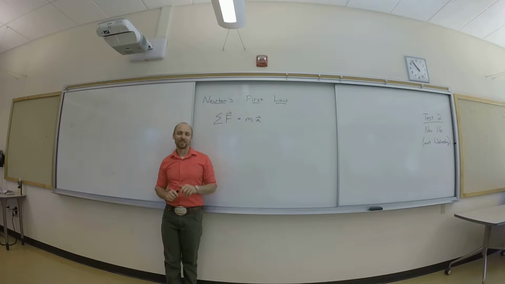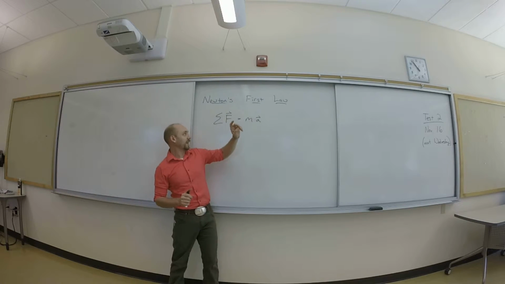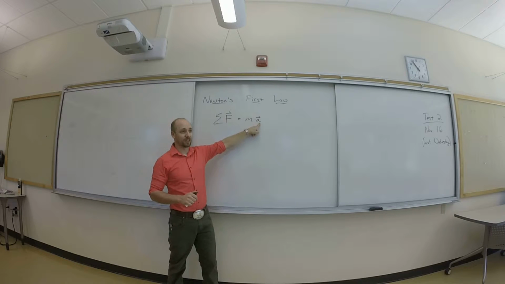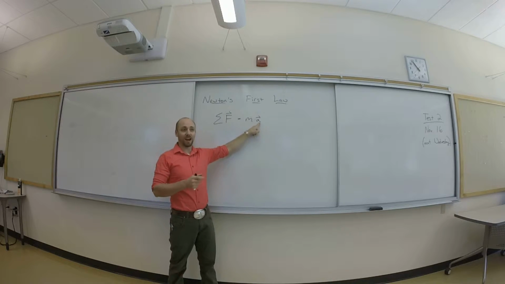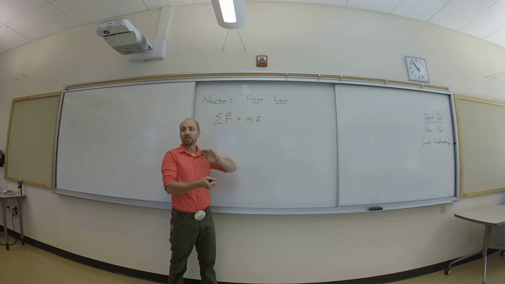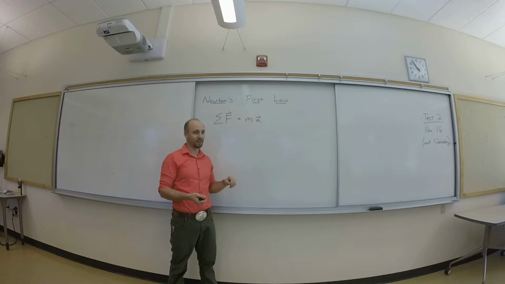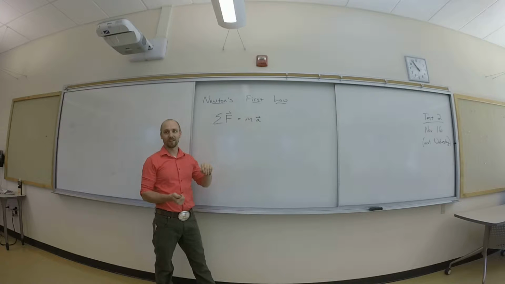The first one's the only one I care about today, which is the vector sum of the forces on an object is the mass times the acceleration on that object. So in this, acceleration's a vector because it's going to have a size, how hard is the thing accelerating, and a direction, which direction is it accelerating. You guys with me on that? No.